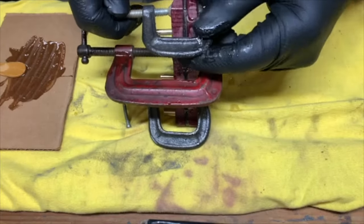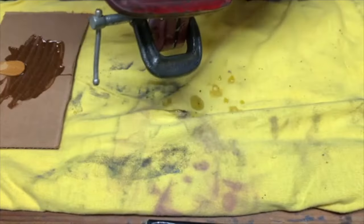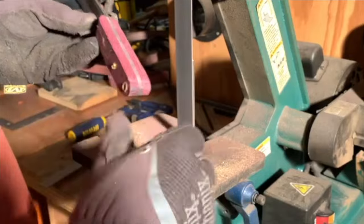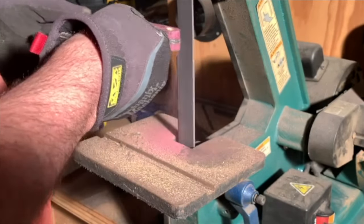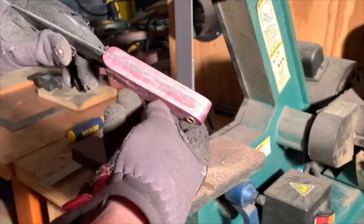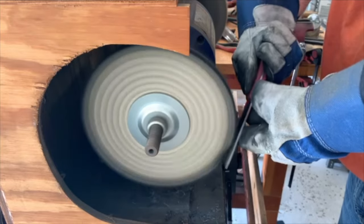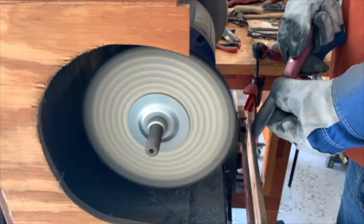And there it is, glued up and clamped. I used a 5-minute epoxy to glue the handle. Now sanding the handle down to get the profile. And just polishing the blade up on the buffing wheel.